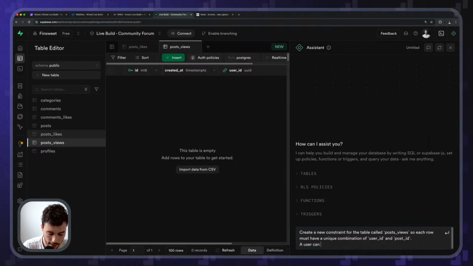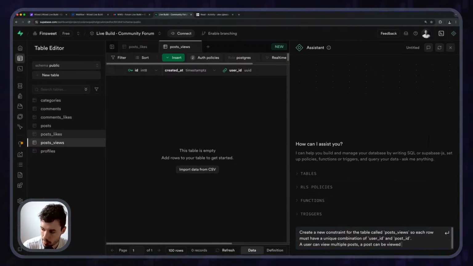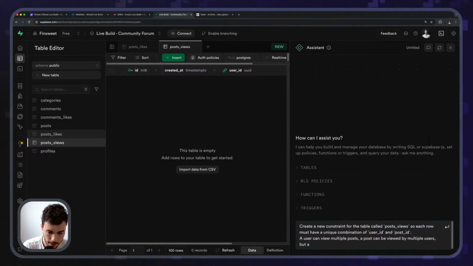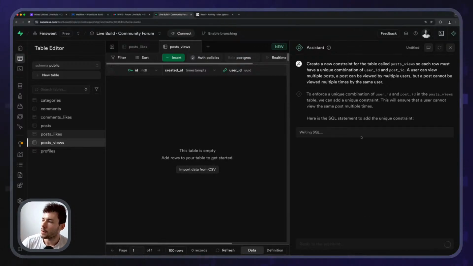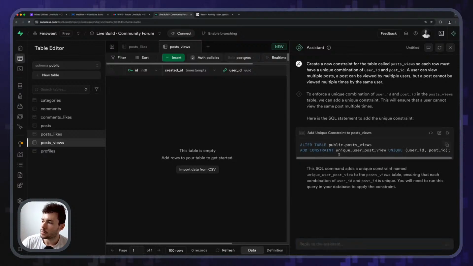A user can view multiple posts. A post can be viewed by multiple users, but a post cannot be viewed multiple times by the same user. Like that. Let's see if that works. Yeah, correct. That's what I wanted.